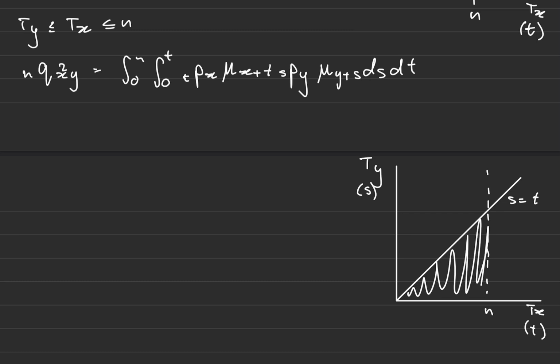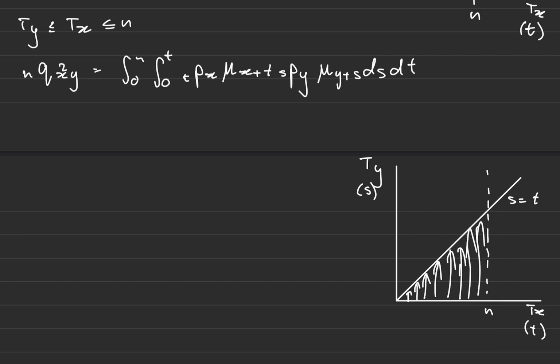Okay, so in order to cover that area, I must integrate from 0 up until t. The direction of my arrows is the integration in terms of s, and the order in which I draw them is the integration in terms of t. So I integrate in terms of s, and I continue until I cover this entire area, and that means I'm integrating from 0 up until t, because all the arrows start at 0 and end at t, and my first arrow begins at time 0, and my last arrow ends at time n.